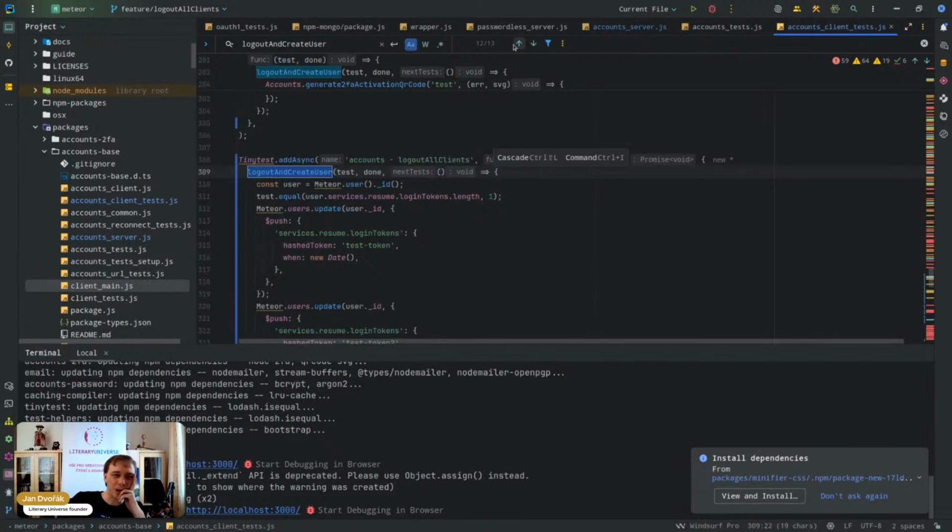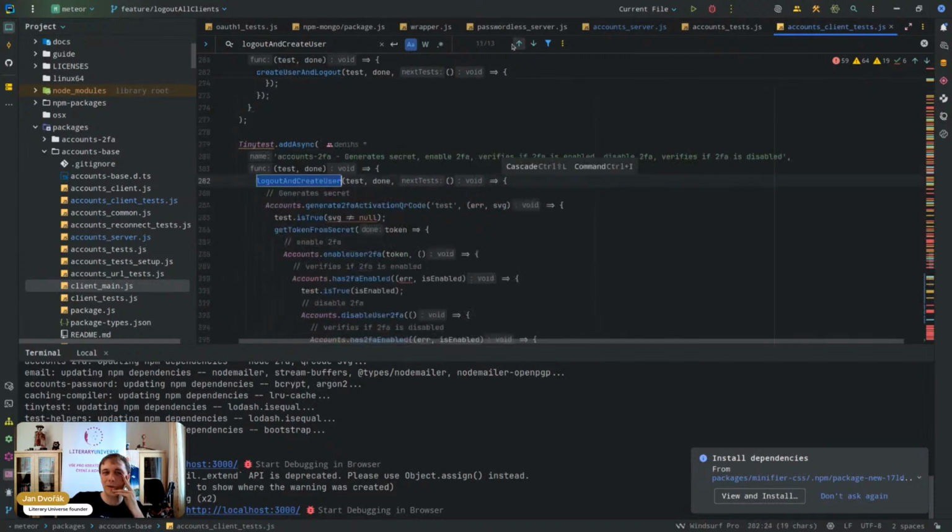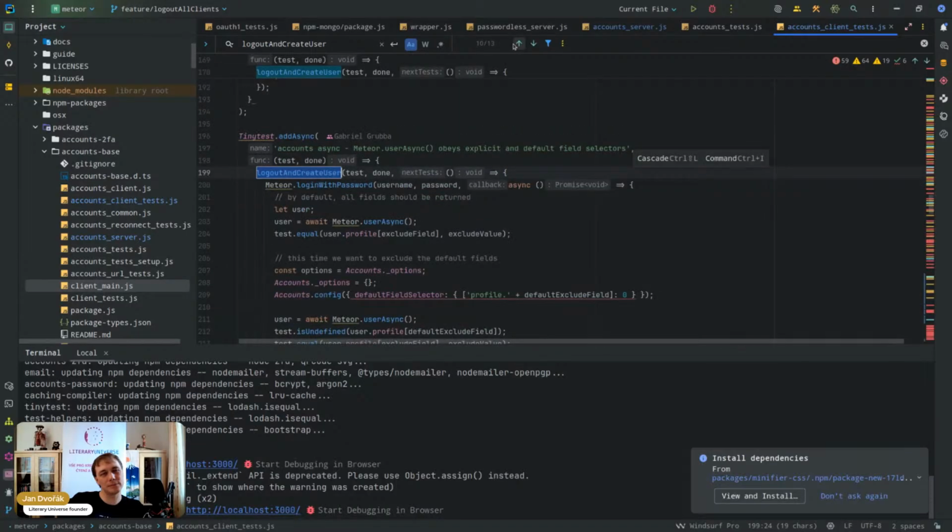No, there's no await. Sorry, no, that's mine. And here not one either. I think that it actually does await in logout and create user.